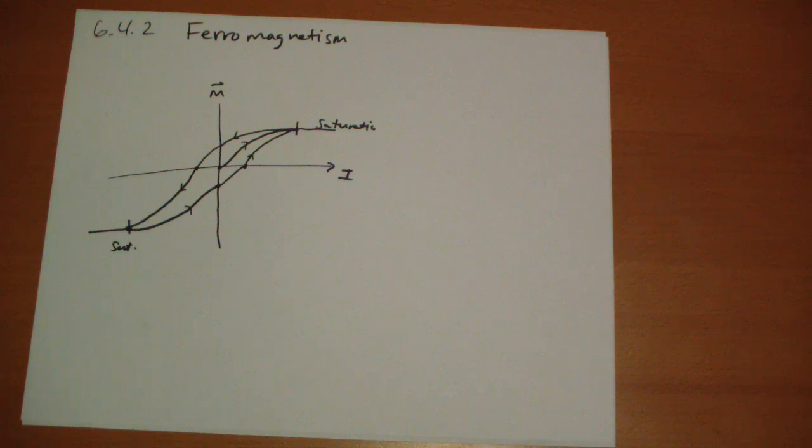So the interesting thing is that the magnetization is much greater than you'd expect for a small amount of current. This is why people, if you want to build a strong magnet, you're going to use iron. Those giant MRI machines probably have a giant piece of iron that they wrapped a bunch of wire around in order to generate that massive magnetic field.